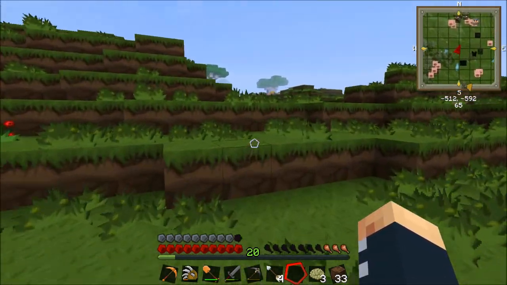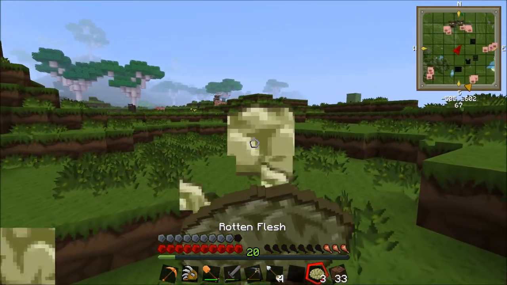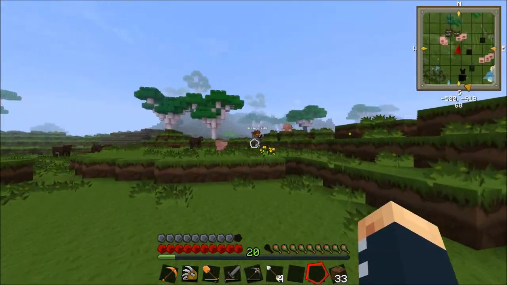Yeah, I know where you are. There's a pig with a crown on it here. Yeah, I can see you. I can't see him, but whatever. Oh, yeah, I can see Tommy. Oh yeah, I can see the white tree now.